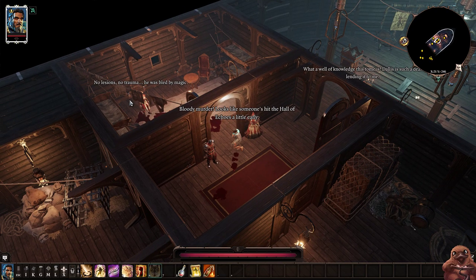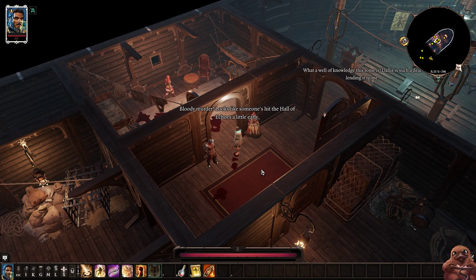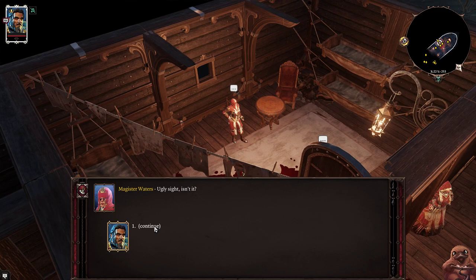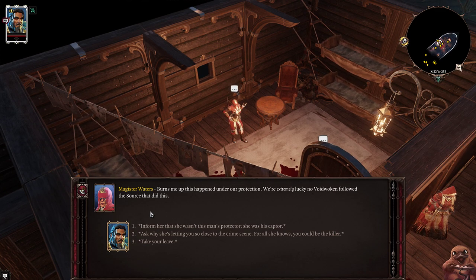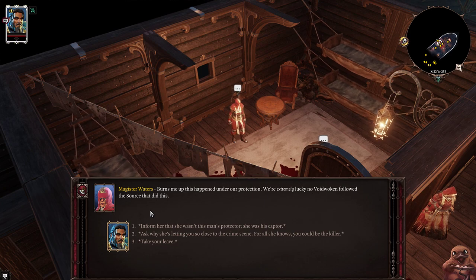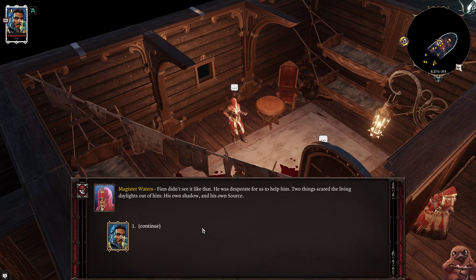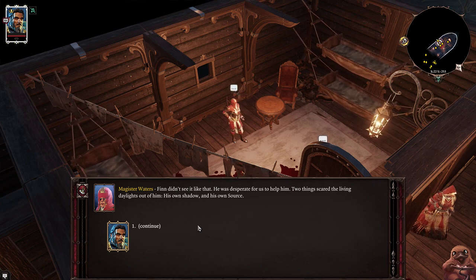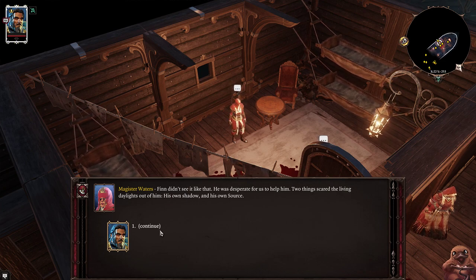Bloody murder. Looks like someone's hit the Hall of Echoes a little early. Ugly sight, isn't it? Burns me up this happened under our protection. We're extremely lucky no Voidwalker followed the source that did this. Finn didn't see it like that. He was desperate for us to help him. Two things scared the living daylights out of him. His own shadow and his own source.